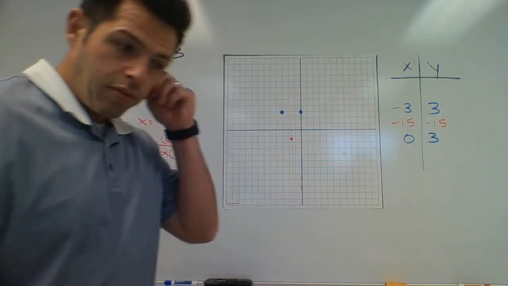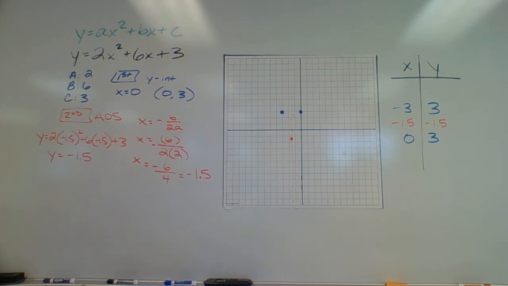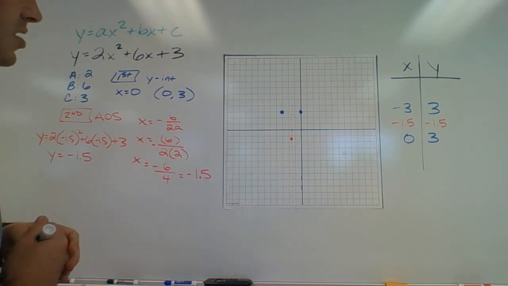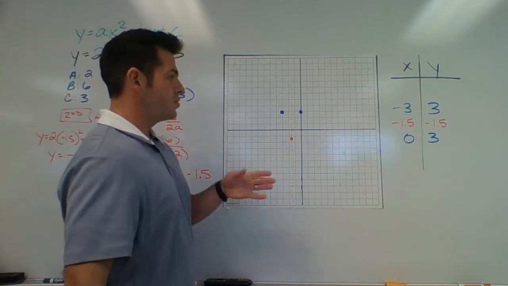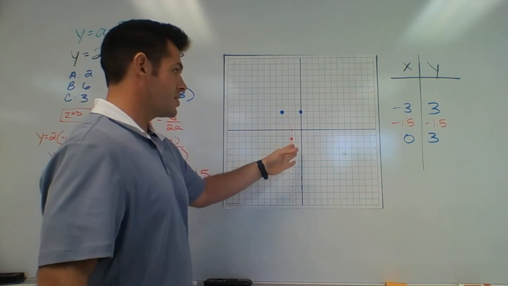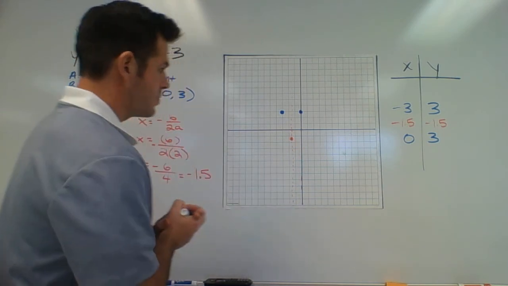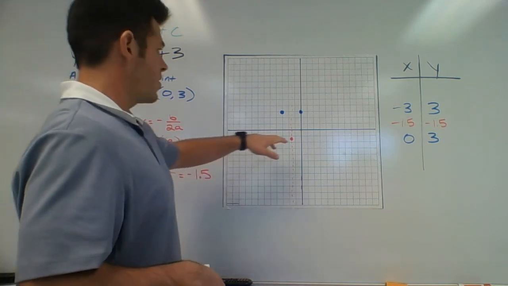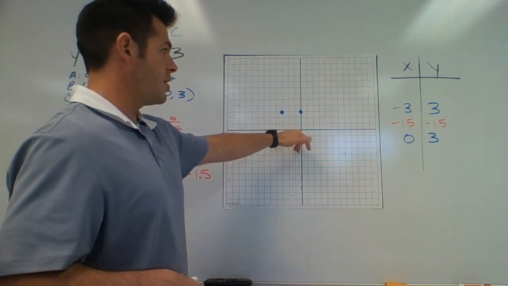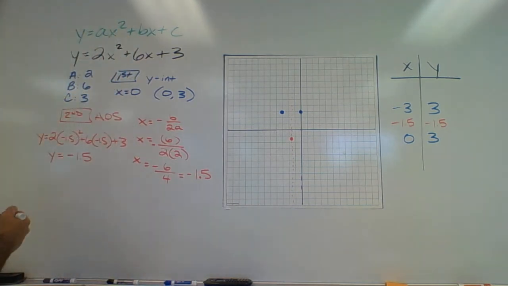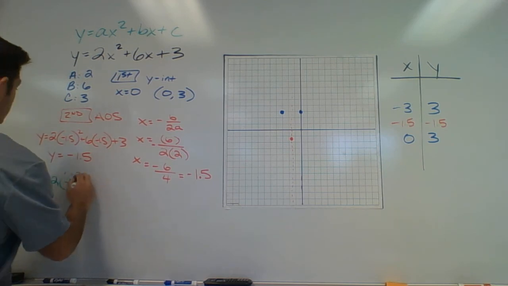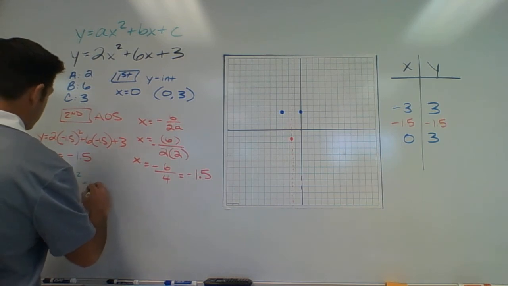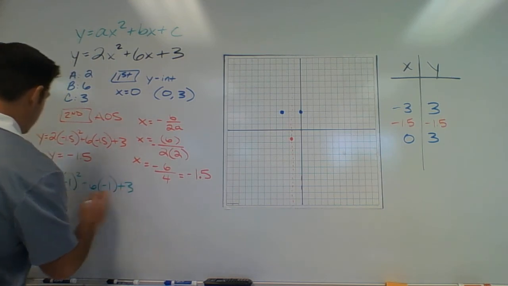I have 2 more points to figure out. If I pick one x value and plug it in, I can always use the mirror to get the last point. Doesn't matter which one you really pick. What I would suggest to you again is that our numbers kind of make sense in the process here. We're relatively close to the axis of symmetry. So for me, in this problem right here, I'm just going to go ahead and pick the number negative 1 to plug in. It should be relatively close to the other ones we already did.